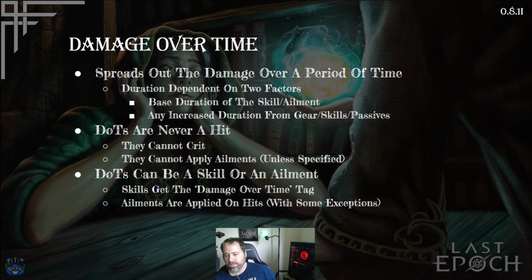So there are definitely exceptions to this, but just baseline, if it's a DoT, it cannot apply, like, if you have poison on hit on your gear, a DoT skill will not apply poison on hit. So definitely keep that in mind if you're trying to build a DoT skill and scale a DoT-tagged skill using poison on hit or bleed on hit. They are not going to work properly.